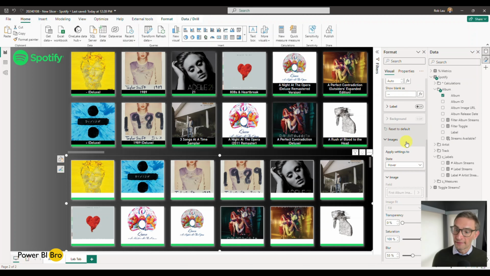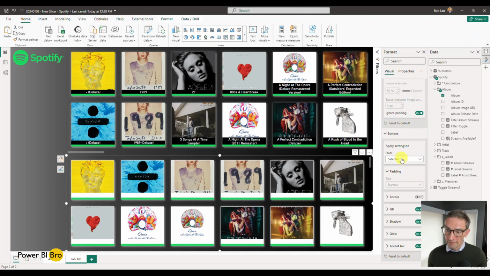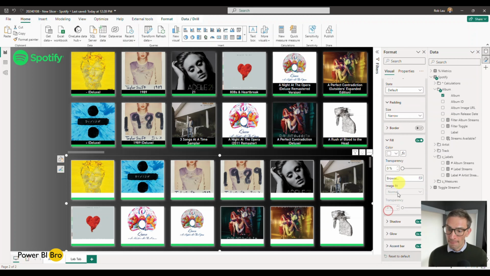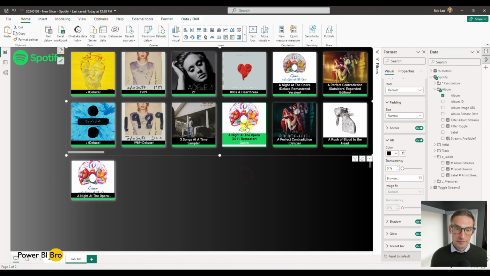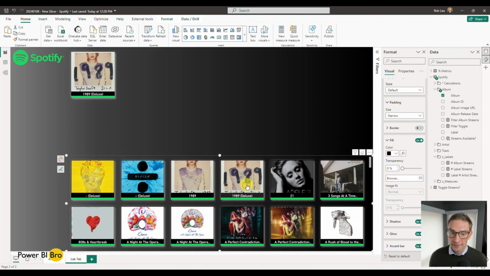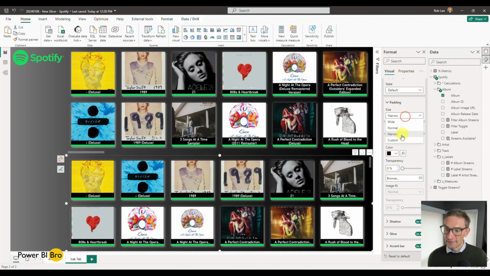And that's because we have to go back to the button. So in the button, by default, we're going to want to have the fill. And in this case, the fill is going to be black. So remember, the fill is in the button section. The callout value itself is in the callout section. And when you hover over it, we're going to want that. Let's just look at the rest of these things while we're here. When we click on it, we're going to want it to be Spotify green. That kind of shows that it's selected. So we're going to come up to here, pick green. There you go, 1989 Deluxe.